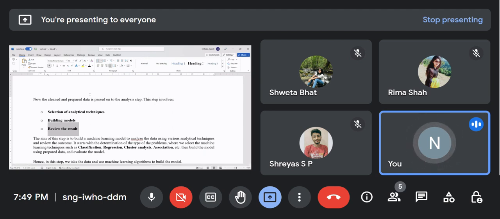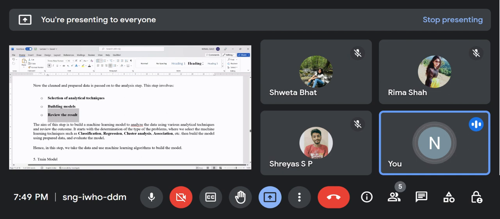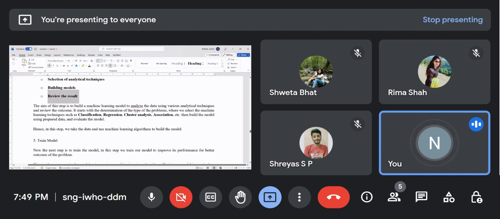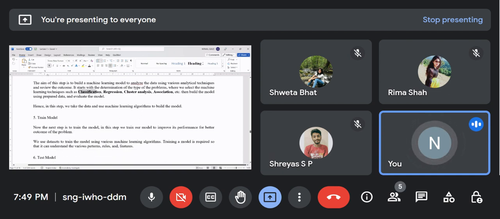So after your data has been perfected, we explore. We do the count plot for categorical data, we draw a scatter plot, a bar plot, and we can draw the pair plot. Various kinds of plots we can draw, and we find the relationship, the correlation, between the variables. We also prepare our model as required. So classification, regression, clustering, association, depending upon your problem statement, whether you're performing supervised or unsupervised learning, accordingly we apply the technique.